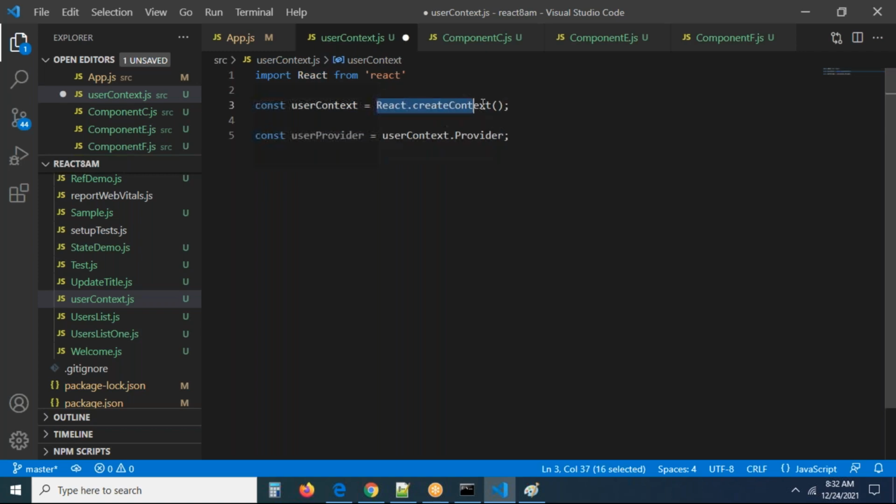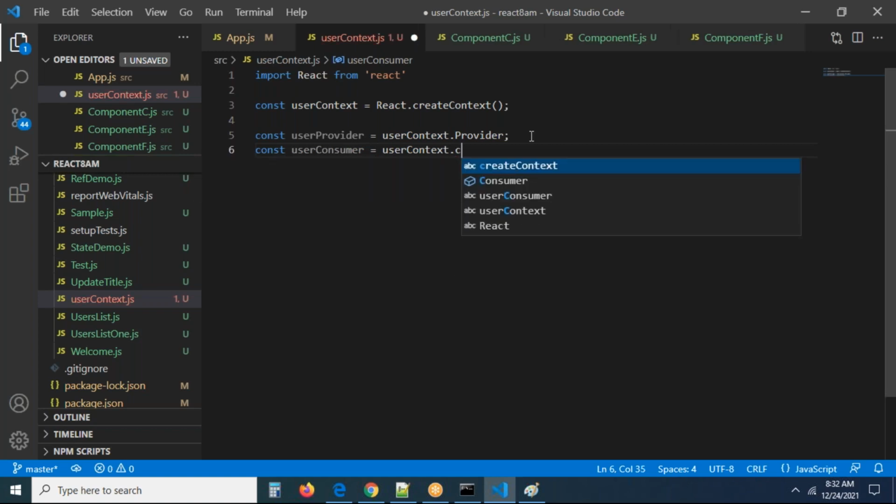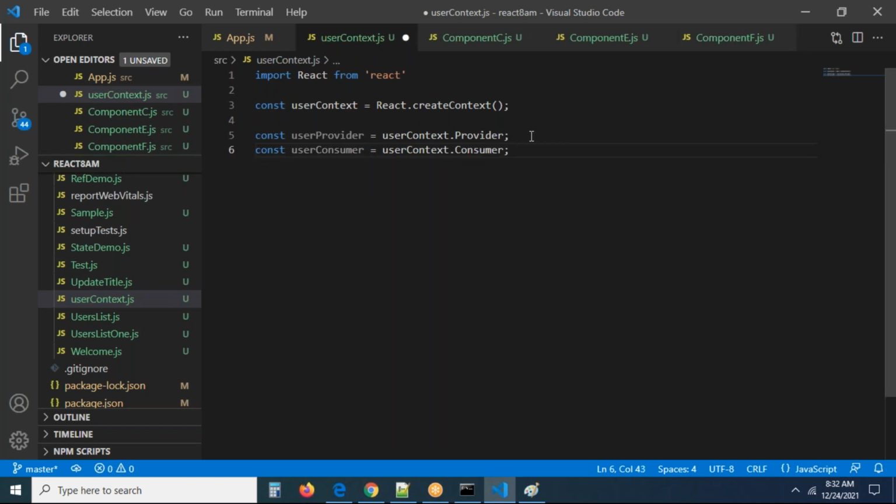So we usually create context. This will give you a reference, this will give an instance to you. In this instance, we have provider. Now let us take one more thing. const UserConsumer, where you have to consume the value. UserConsumer = UserContext.Consumer. Now you can see this is the consumer. That is also predefined. So this will create an instance. In this instance, we have consumer, we have provider. Two things are there, I'm taking them into variables.